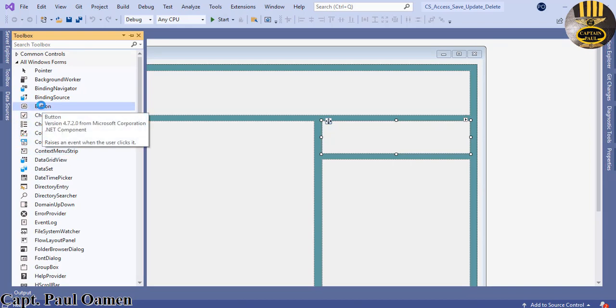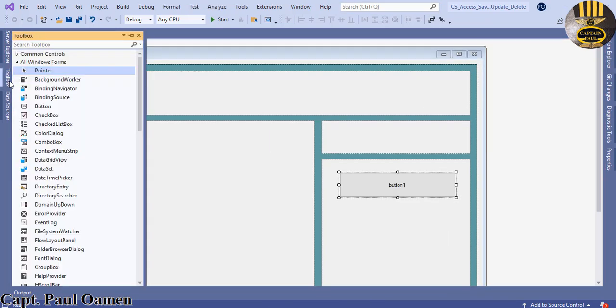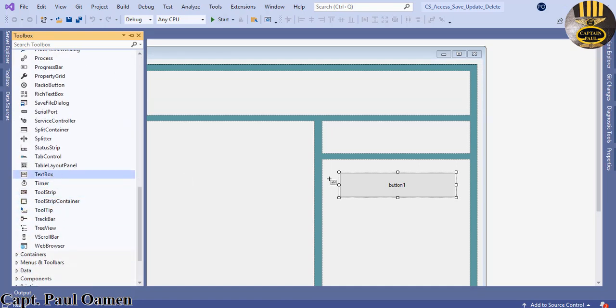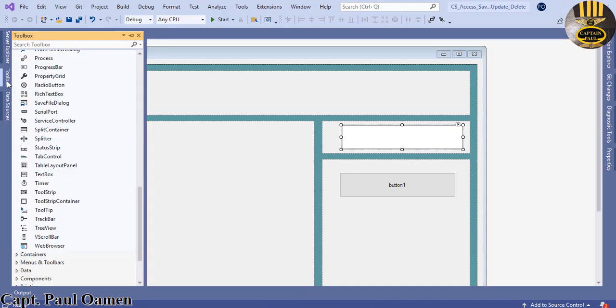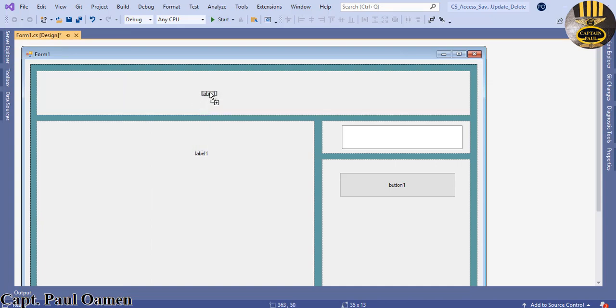Okay, let's go straight into tools now. Inside the tools, I'm going to need some buttons here. That's one button there. Now text box, come right down here, grab a text box, put that here. That would be for the search. Now click on this small rectangle, select multi-line, and that takes care of that. Now we also need a label. Come right down here, we need a label, one here. Copy this label, put it up there.